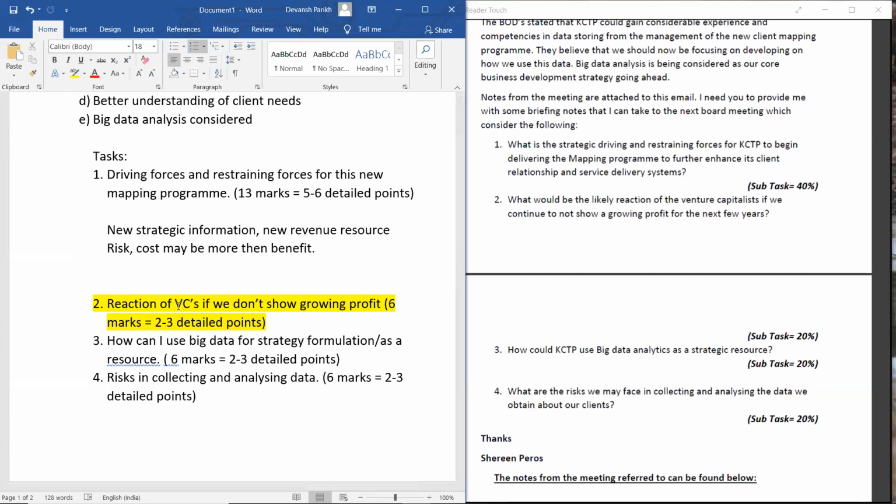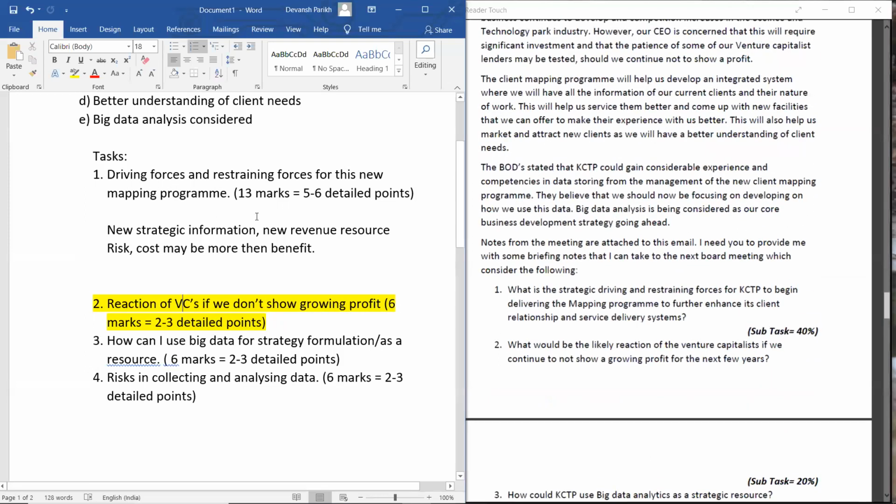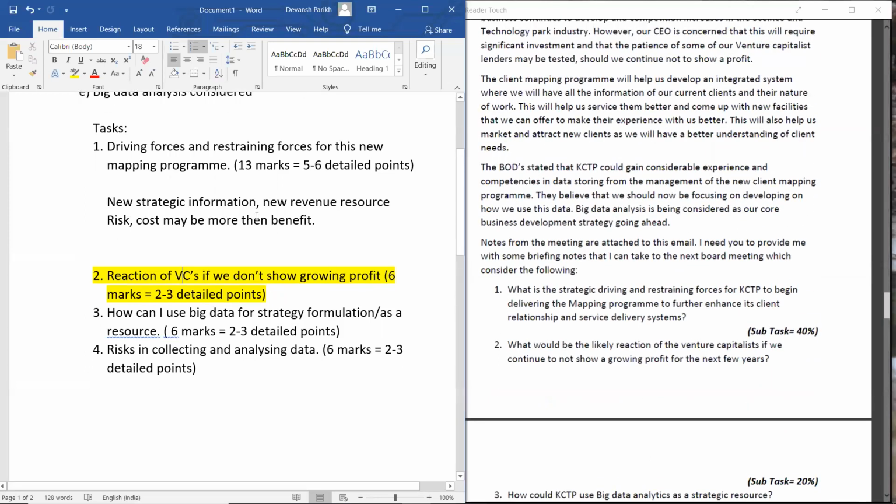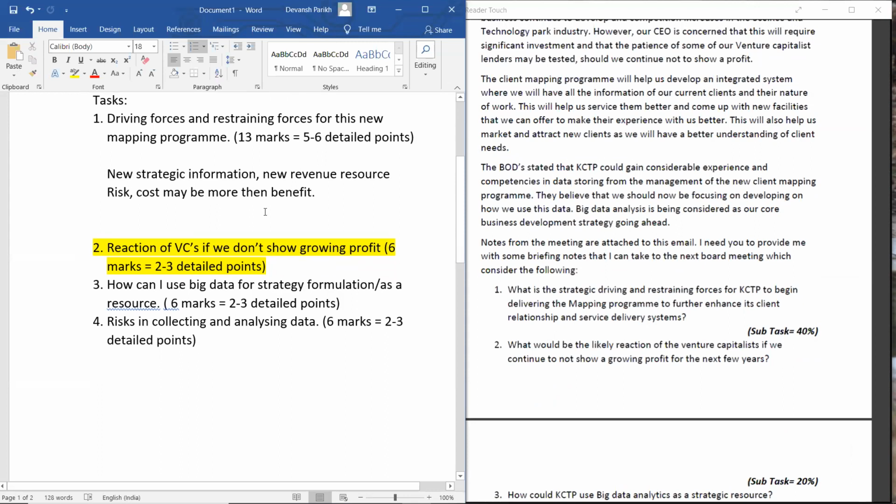But does that mean that I don't know part 2? So I will not give them a very well written part 1, part 3, and part 4? No, your answer has to be best of your abilities to what they've asked. So what I will do is part 1 is worth 40% of the marks, right? So I will write that in all its details. Exactly these 5 to 6, 7 points, whatever they have asked, I will give them. Fine. Then I will move to reaction of VCs.